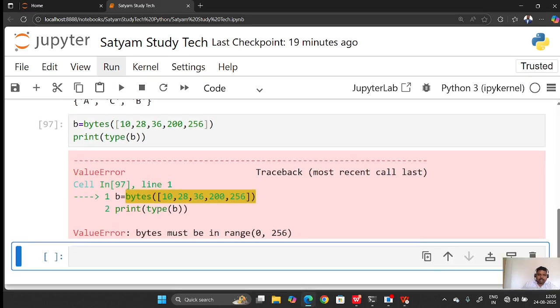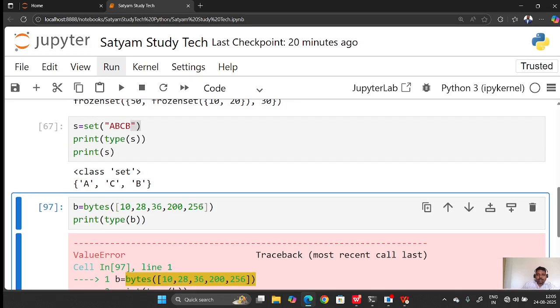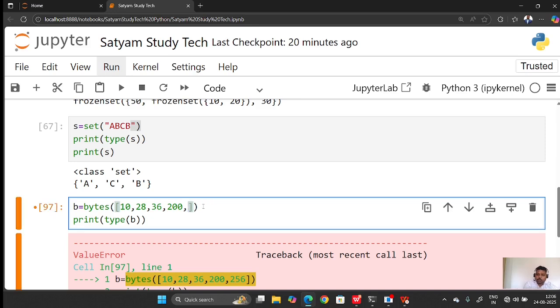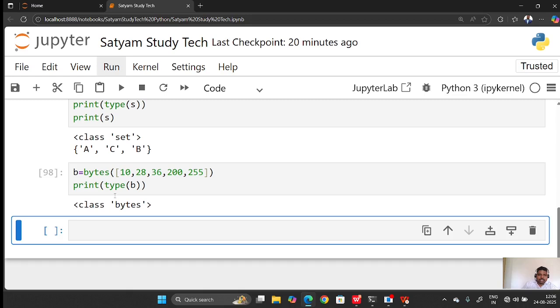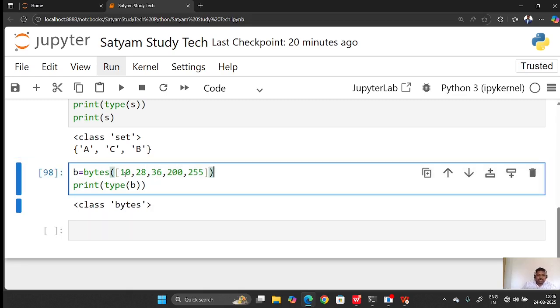You can check here, and you can see the ValueError: bytes must be in range 0 to 256. For example, if you consider 255, it is fine, and the type is bytes. That's why the bytes range is 0 to 255 only.